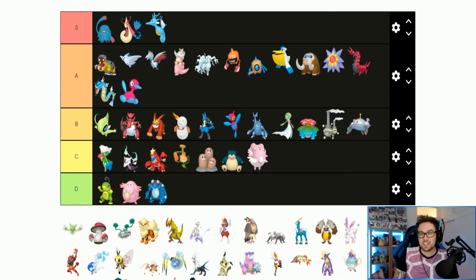Darmanitan, honestly, I think is probably here. Very, very good Wallbreaker, but very one-dimensional unless it's running Heavy-Duty Boots, taking 50% from rocks. And honestly, you're clicking U-turn more than you're clicking Flare Blitz half the time. If your opposition has got a bulky Water, you're just always going to be taking damage. If rocks go up, then you're taking 25% from rocks. You're taking potential Rocky Helmet damage, as well as recoil if you click Flare Blitz. You're just going to drop very quickly.